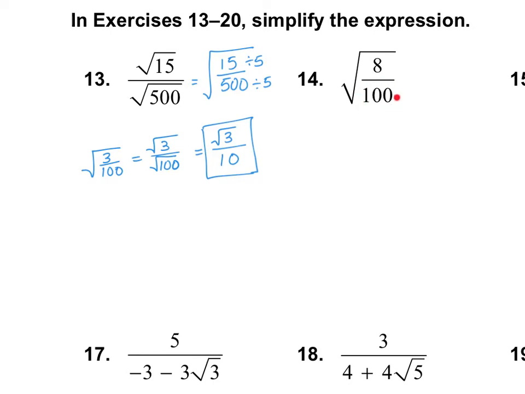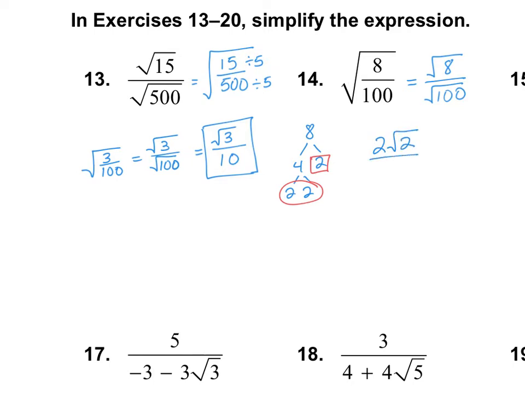For number 14, we have the square root of 100, which is 10, so I'm just going to leave that — I'm not going to simplify 8 over 100. So we have the square root of 8 over the square root of 100. The square root of 8 simplifies because 8 is 4 times 2, which is 2 times 2 times 2. We take out one group of 2, leaving one 2, giving 2√2 over 10. I can simplify 2 over 10 to 1 over 5, so my final answer is √2 over 5 for number 14.